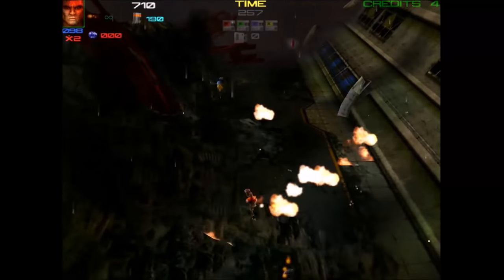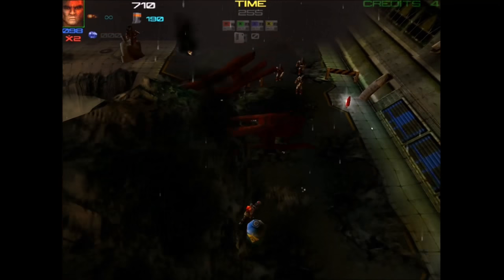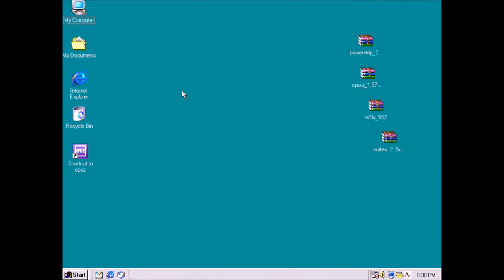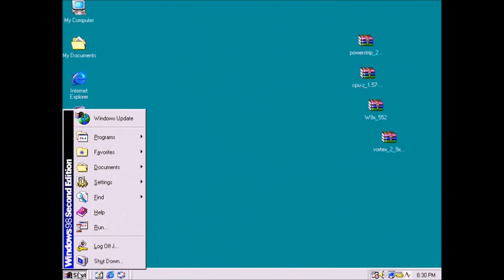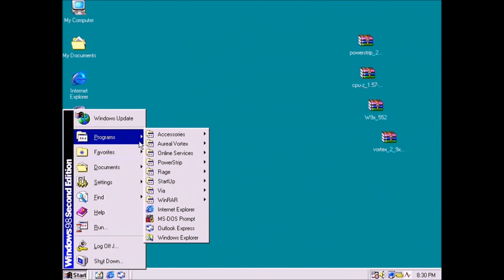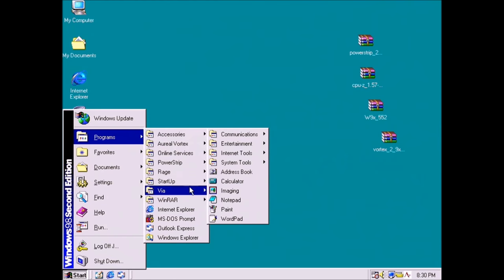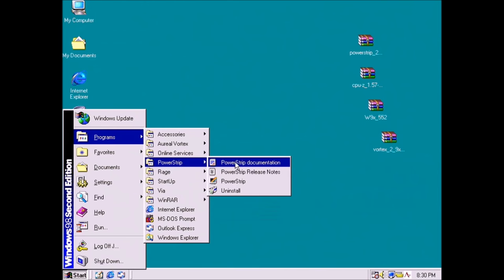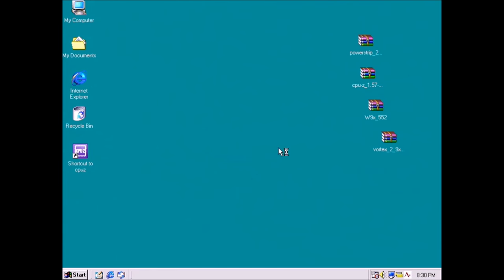So let's talk about what we should do first before we apply the patch. First thing, you want to make sure you're using the right drivers. You don't want to use too new of drivers. I use drivers version 5.52.015. You could also look at the blog. I have a link to the download of those drivers. So, a little bit early. You don't want to use the latest Matrox drivers.